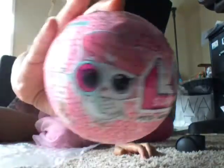And today what we're gonna do is open up our LOL pet. And it's a newer one, the spy glass one. So it has a spy glass in it, and you can see the words, but you can't see them without it. And this new series is called I Spy. I Spy? Yeah. So let's get to unwrapping. Let's start unwrapping. It's a little longer. Can I open the first one? Yeah.